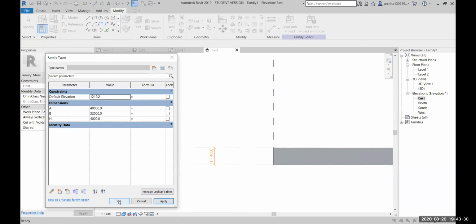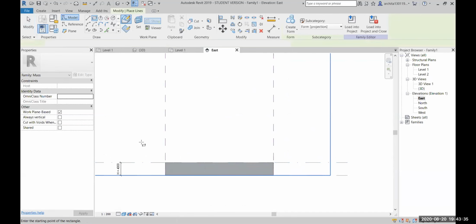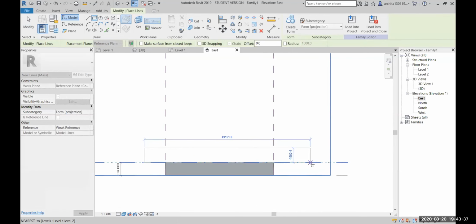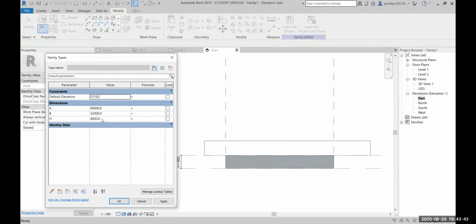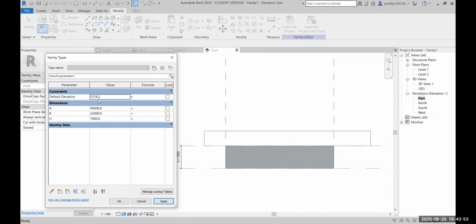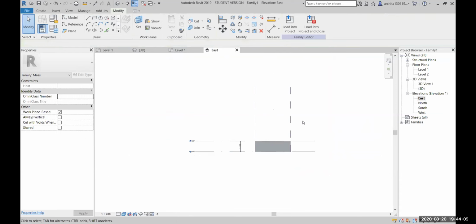Now I have one assignment for you all. Just like any other plane, if I attach anything over here, let's say 2D only, and then I keep changing my plane, see, the entire thing is getting lifted, right? The entire thing is getting lifted. Now I have one assignment for all of you.